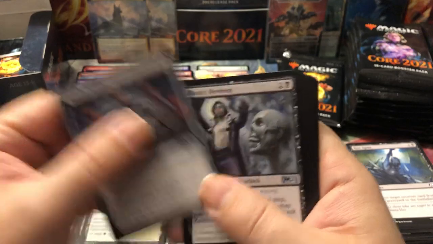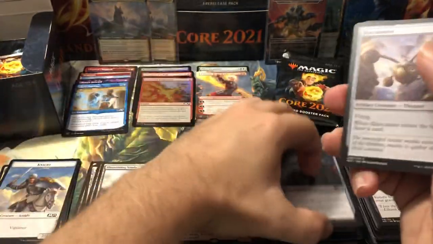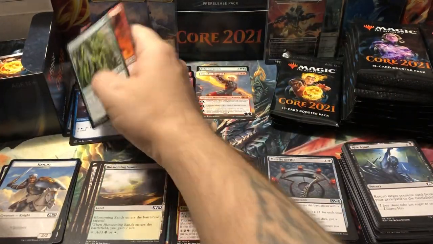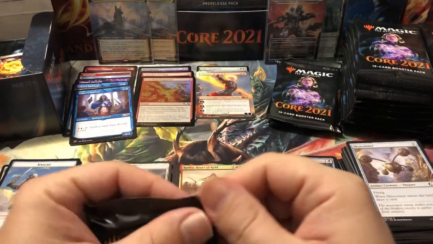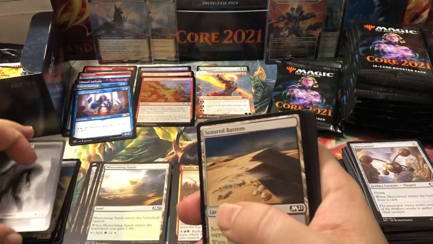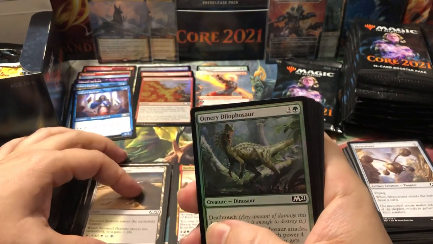Malefic Scythe, Liliana's Devotee, and Enthralling Hold are uncommons in that pack. And, oh, there we go. Teferi's Protege for another Planeswalker border. Those are really cool looking cards. I do like them. And I like the fact they did one for each Planeswalker, so they're different colors. It's not the same alternate art in every single one. That's pretty neat. All right, Scour Barons and a foil.